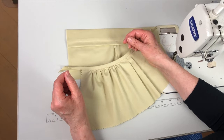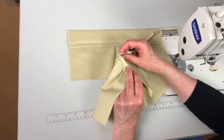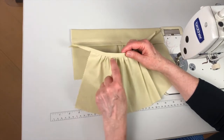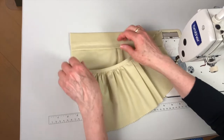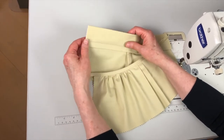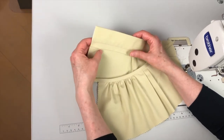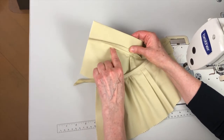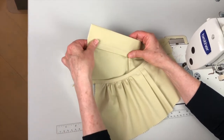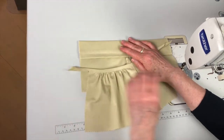And now we've seen two examples, and I want to show you what it looks like on the underside. So you've stitched in the ditch, and in this gathered section, which is a tight little binding, you can see that we've just caught the facing. In the straight waistband, you can see the invisible stitch in the ditch there, and the finished edge on the inside of the trouser that indeed does cover all the raw edge of that waistband. So there's two examples of stitching in the ditch.